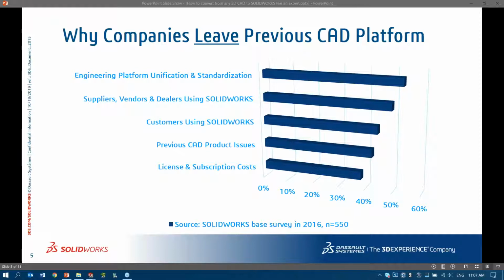and increase innovation, right? This is how you differentiate yourself in the marketplace: by innovating, by offering something different than your competitors. And if you don't have time to do this, then it's going to become a problem. So if you can free up some time by boosting productivity and everything else I spoke about, then you can differentiate yourself. So these are the reasons why people are leaving their CAD companies.